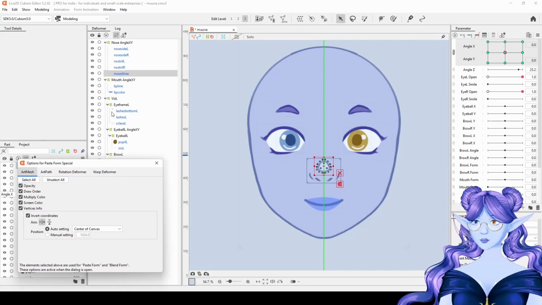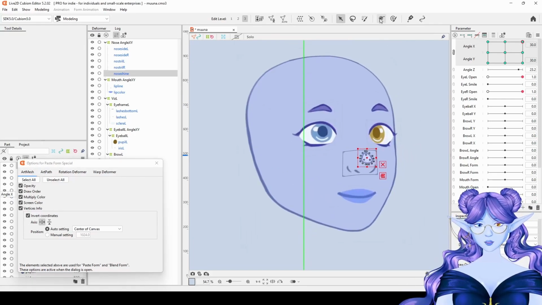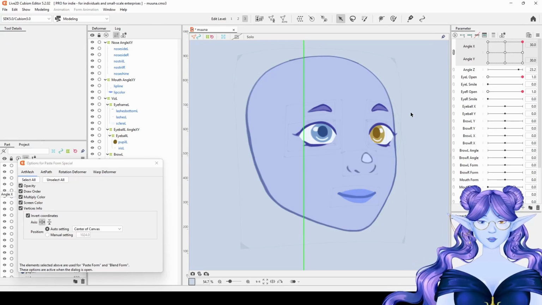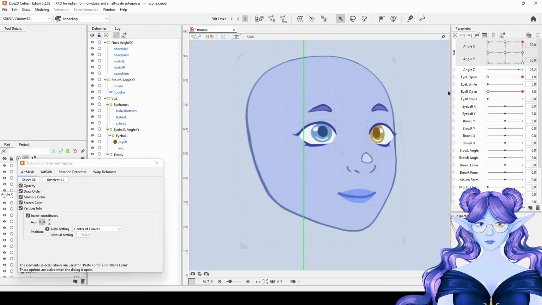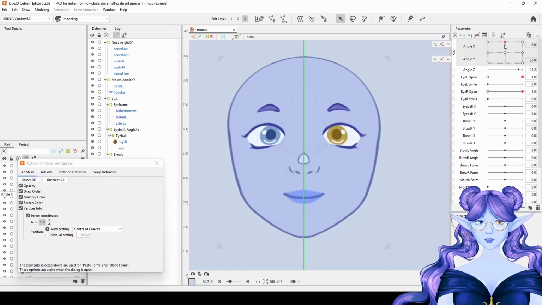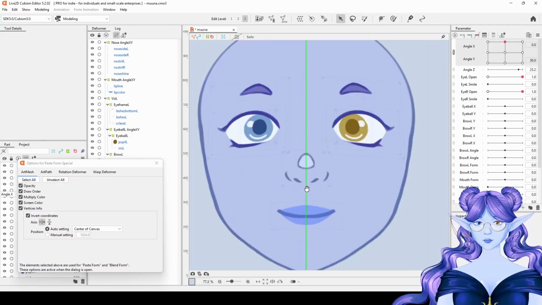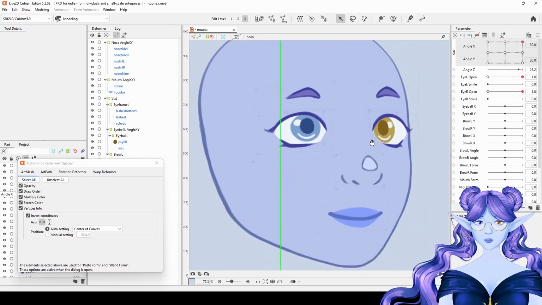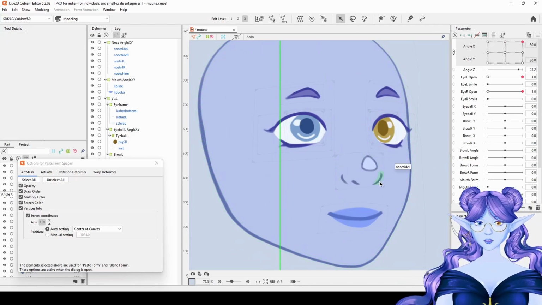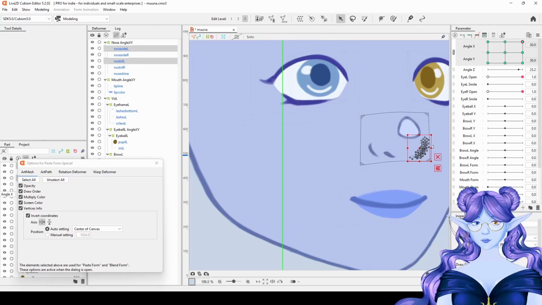Now, what's interesting is that when you're rigging art meshes, you can use this method on left and right versions of the same art mesh. The example that I'm going to use is the nose pieces, because sometimes I rig the nose on the art mesh. I shouldn't, but I sometimes do. So if we go over to this corner, we can select the nose side and nostril art meshes.